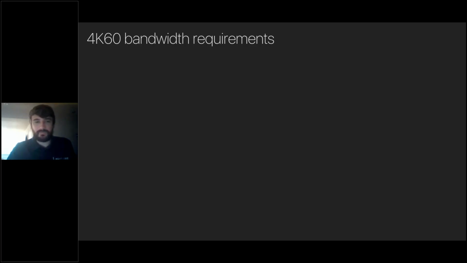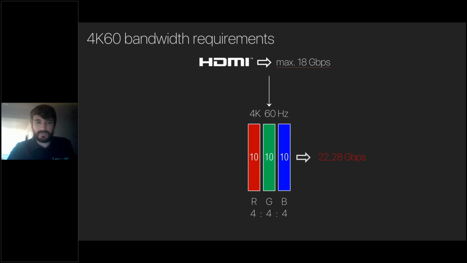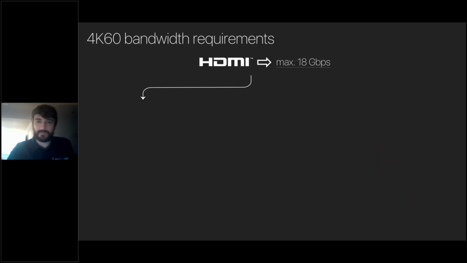So let's talk about the bandwidth requirements and the signal management. So we know that the HDMI 2.0 bandwidth is 18 gigabits. That's what supports the 4K 60 RGB with 8 bits. But we've been talking about the higher bit depth for a while, so how does that fit inside this limitation? Well, if you're using 60 Hertz and RGB, then the answer is it doesn't fit. So there's a bit of an issue. How is this handled? Well, we have multiple options.